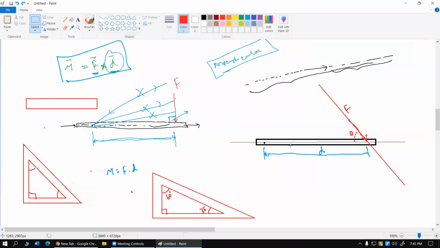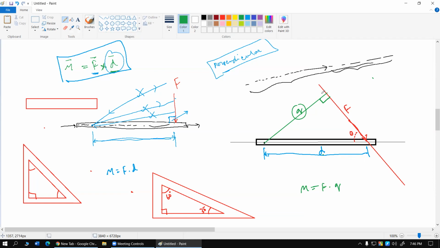So let's say we do that and we draw the perpendicular from this point onto the force line of action. So let's say we come up with this line, which is the perpendicular line. Now, what you need to understand is that if I want to define this line, let's say I define it as a random letter. Let's say that letter would be Q. Why Q? Because I'm not going to keep this in my equation for a long duration of time. So by definition, the moment that will be produced will be given by M equals force multiplied by Q. And then from trigonometry, we can actually express this Q in terms of D and theta.